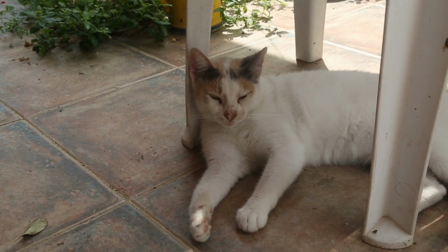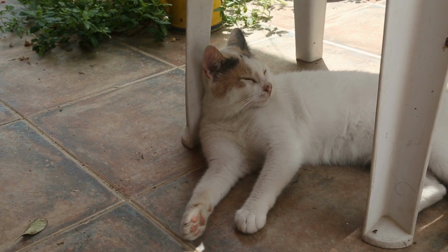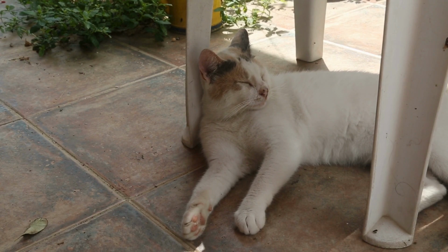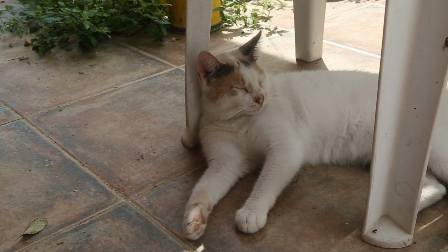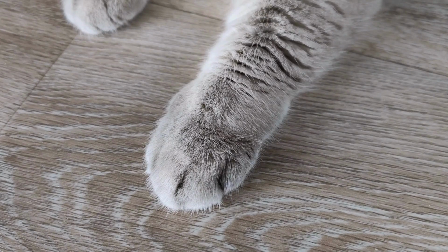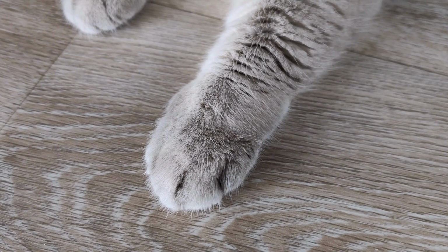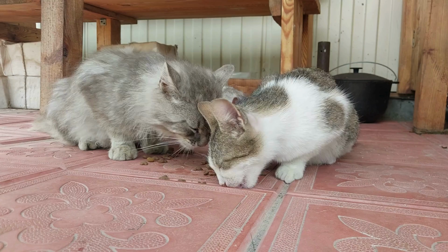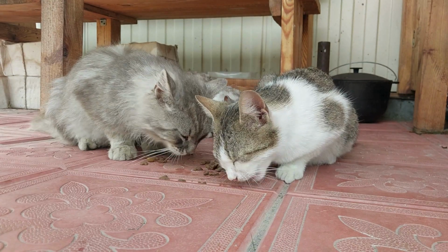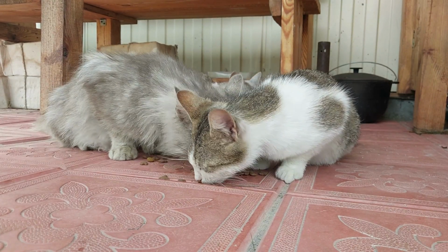Well, the good news is that the most common side effects we're seeing are pretty manageable, mostly gastrointestinal stuff. So we're talking upset tummy, maybe some vomiting or diarrhea. Cats can be a bit sensitive, we all know that, so it's not entirely surprising. These effects are usually mild and often clear up on their own or with some simple supportive care. And because these newer SGLT2 inhibitors are so targeted in their action, these tummy troubles are even less common compared to older versions of the drugs.